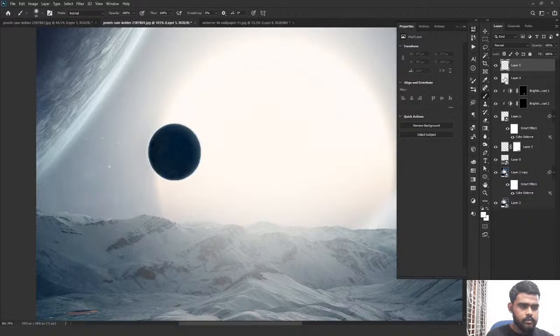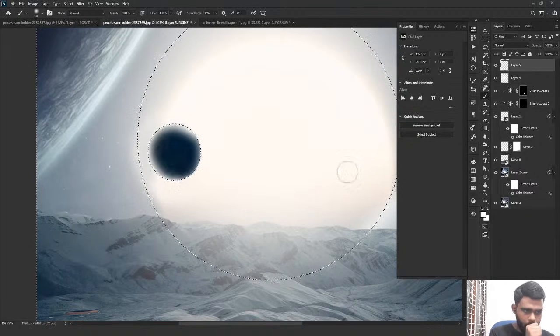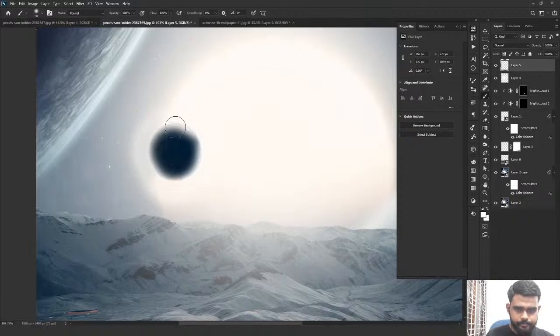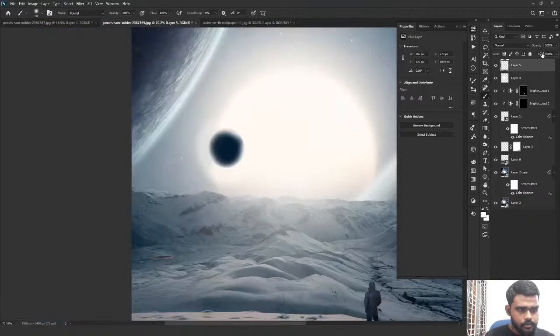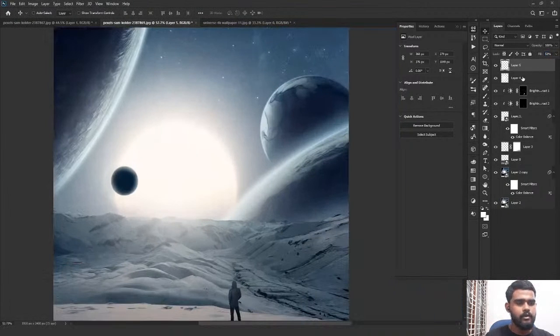Just select this one and hit Ctrl Shift I, and it will invert the selection. Then it will only affect this part. Yeah, that would make sense as well.